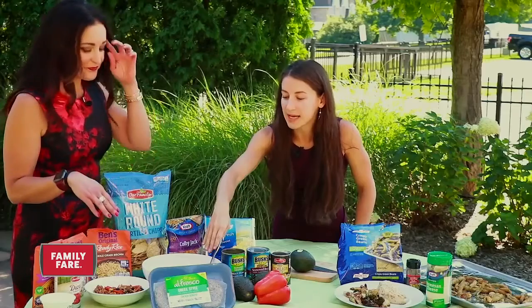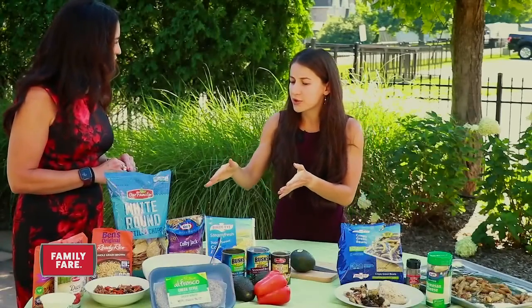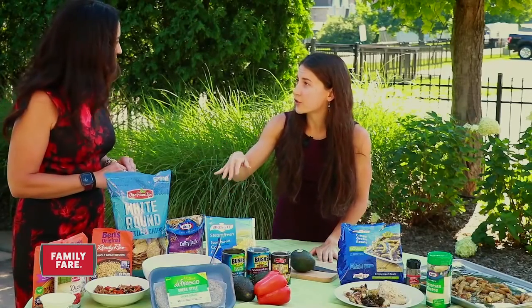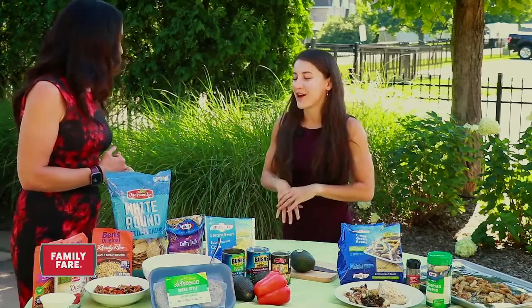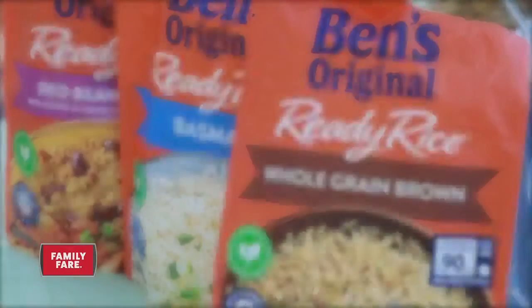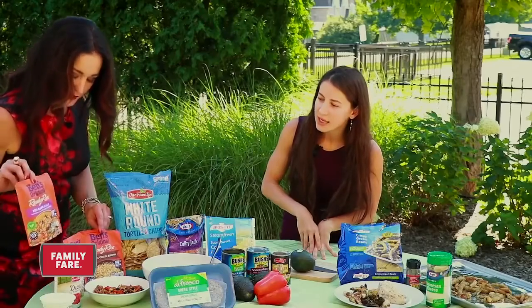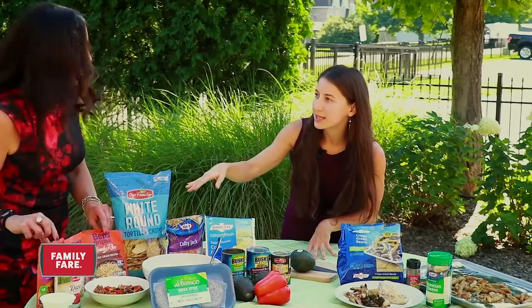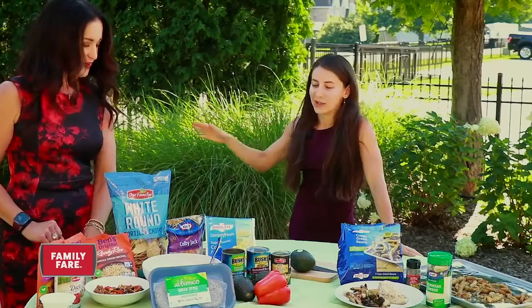I mixed a little bit of olive oil with some shredded carrots, bell peppers, and onions, and let that sauté with chili powder, garlic, and onion powder. Once the vegetables get a little soft, you add three and a half cups of water and the rice, then wait about 30 minutes. But for a shortcut, use Ben's Original Ready Rice — microwave it for 90 seconds and throw it in the bowl. It comes in varieties like basmati, beans and rice, and regular brown rice, and it's on sale in stores today.